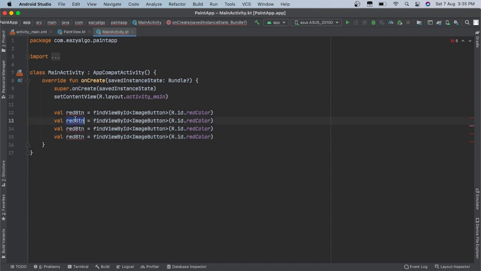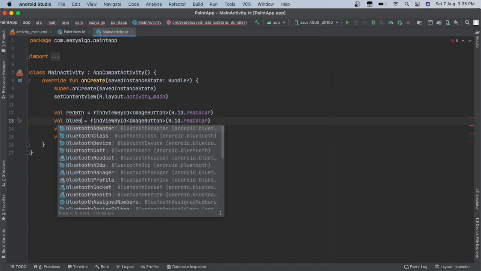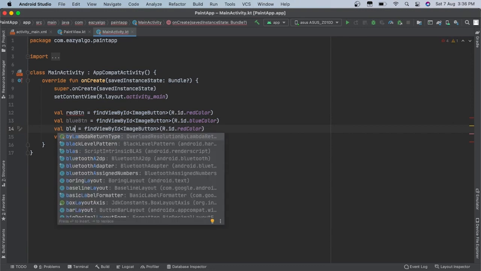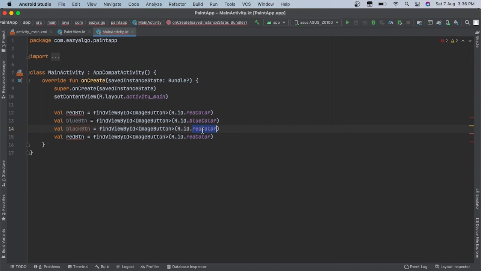Okay, and this one redButton, then we have blueButton, and this one has the id of blue_color. Then the last one was black. Okay, blackButton, and here we have black_color as the id, and this one was actually white color, but I am going to call it eraser, and this one has the id of white_color. Okay, now let's set onClickListener on all these buttons.